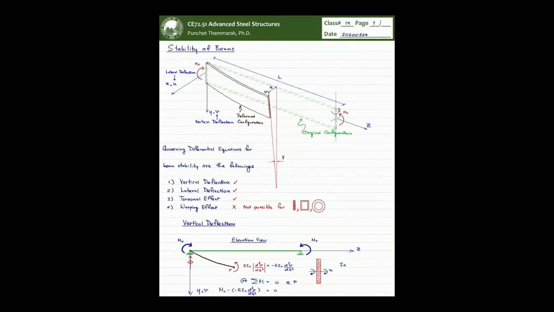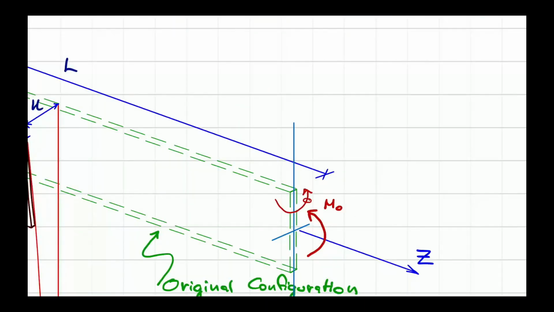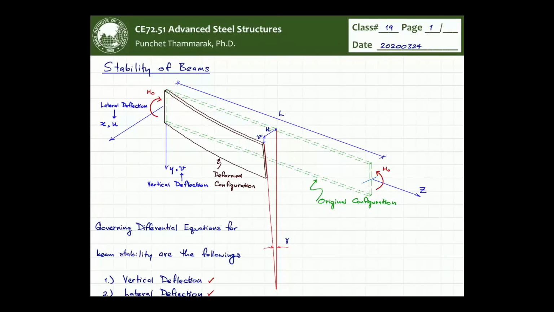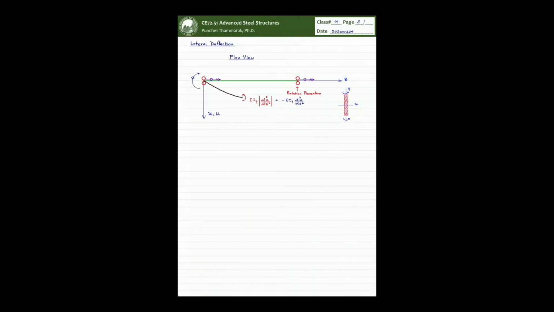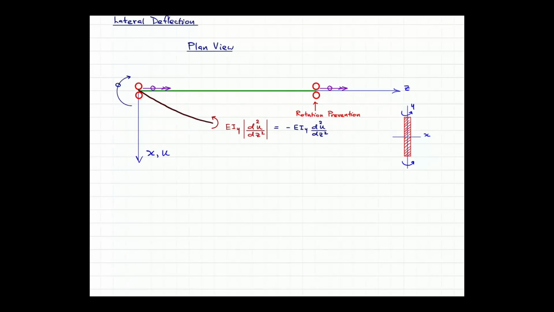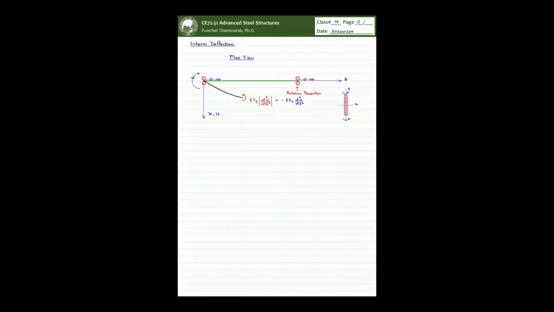I think we'll delete this out because it looks quite messy. Let's just clean it. But I just want to emphasize how we apply the moment, and it is relevant to just the deflection in the y and z plane. The thing is that now let's take a look at the deformed coordinates.